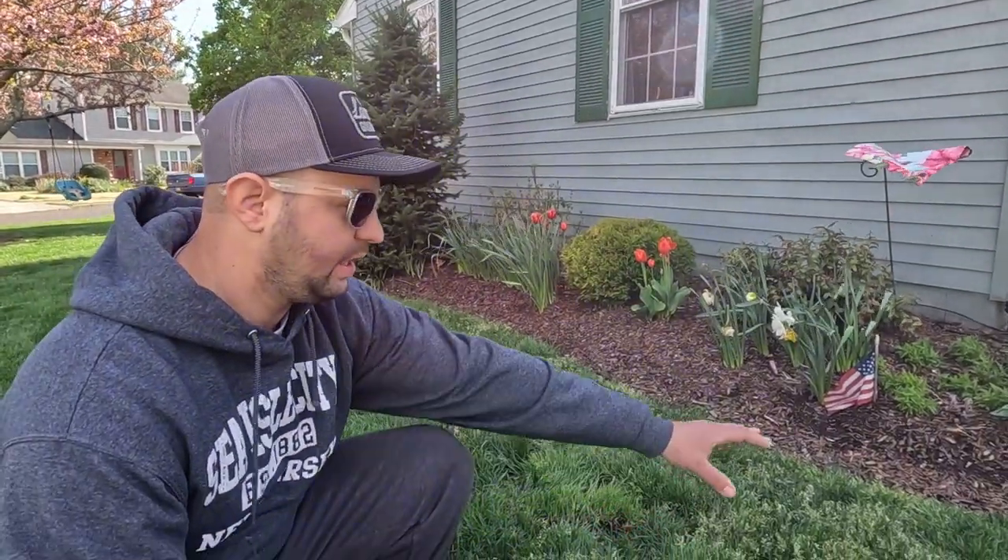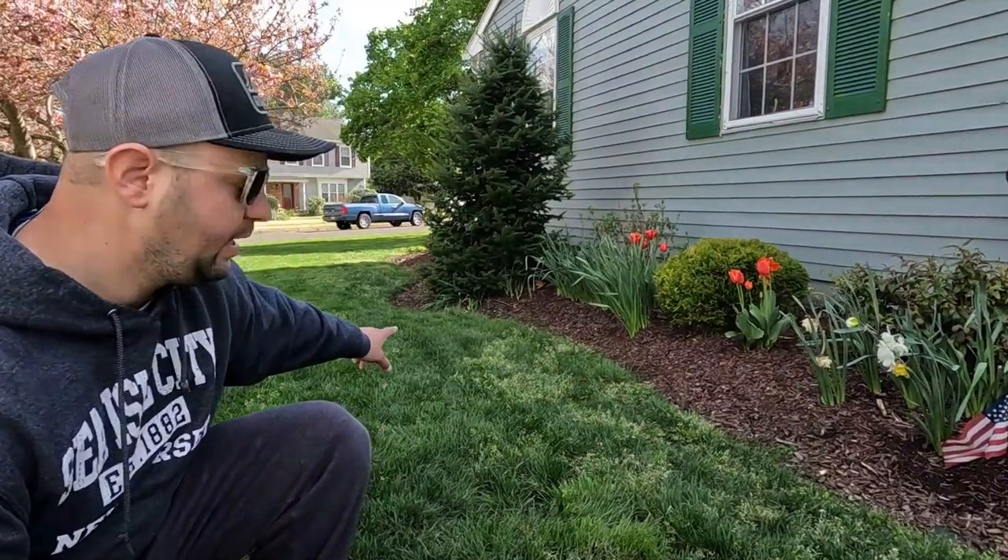Coming over here again, it's looking super good. And like I said, I have problem areas — I'm not going to lie, especially right here. You can see there's definitely some poa in this section right here and then over there as well. It is what it is, I can't do anything about it right now. Could I kill it off with a certain herbicide? Yes. But at this point I'm just going to let it go. It's going to die off once it gets warm, then come the fall I'll overseed and hit it hopefully with some pre-emergent, with the grass seed filling in these areas. I was leveling different areas off in the yard with topsoil just to move my sprinklers around, and this is my result right here. But overall the grass looks really great.